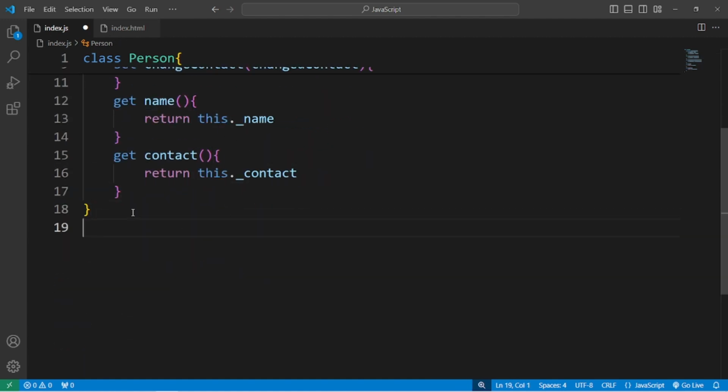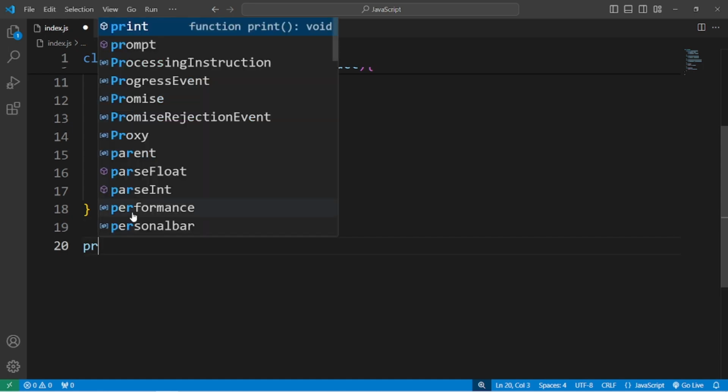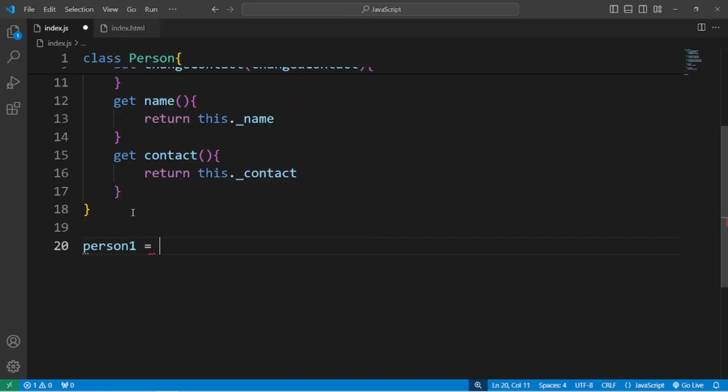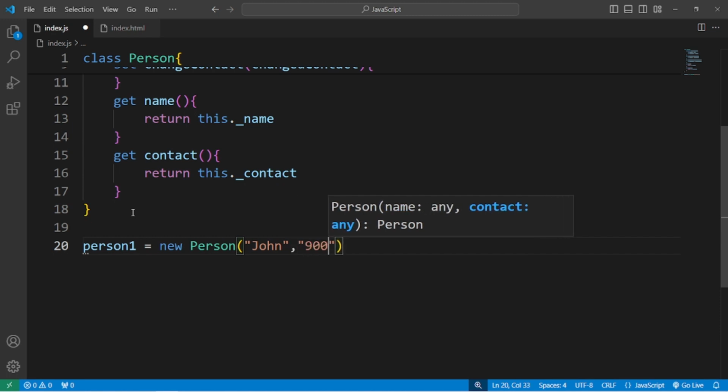Now we can create a new instance. We're going to name this person1 = new Person, and inside this the first thing is John and the second thing is a phone number. Let's put 1 2 3 4 5 6 7 8 9 and 0.